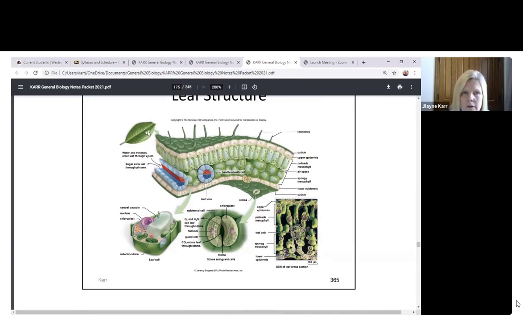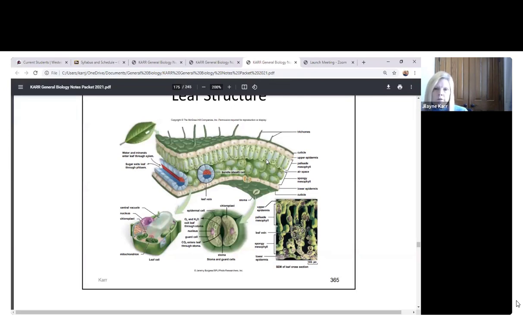This is a cross-section of the leaf here. And then we have this upper epidermis, which provides support for the plant and protection as well. And then we get to the palisade mesophyll. The palisade mesophyll are the cells where photosynthesis occurs. We can see there's a large water vacuole in there to keep the water ready and available. And then we have these chloroplasts scattered throughout. We also have the other organelles of a plant cell, which aren't shown in this diagram.